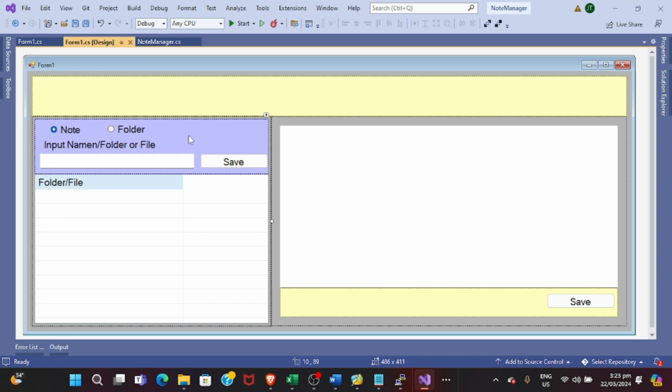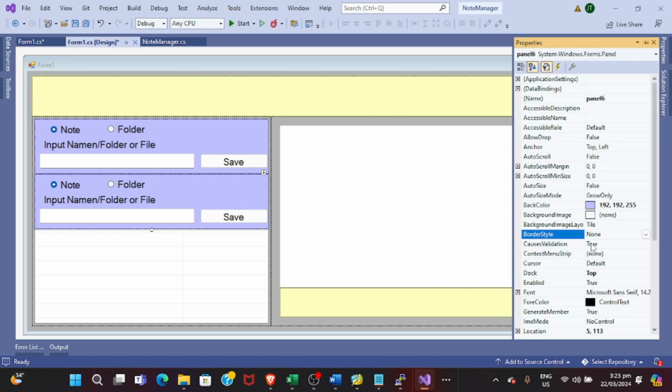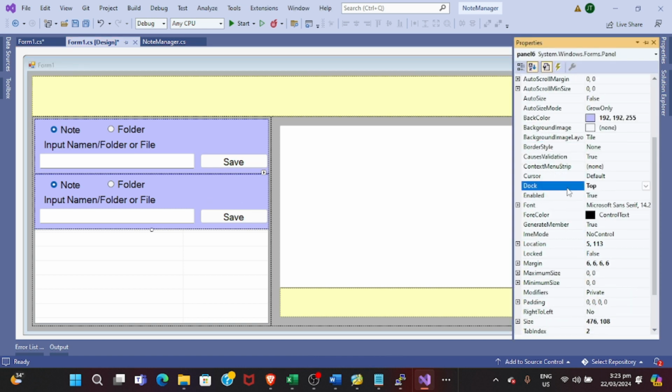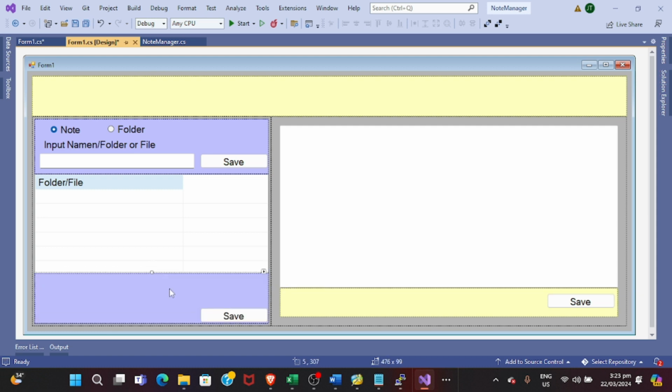So toolbox, okay, I'll just copy this one. Okay, so and then I'll go to docking style would be not on the top but rather on the bottom. Then I'll remove the following text or controls, and then I'll change this one.